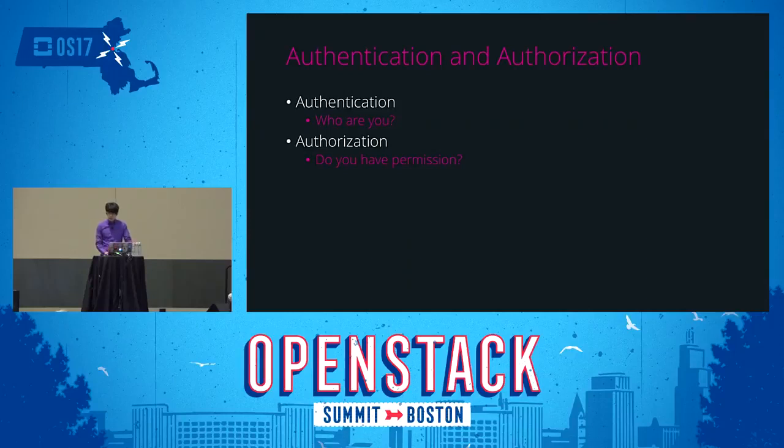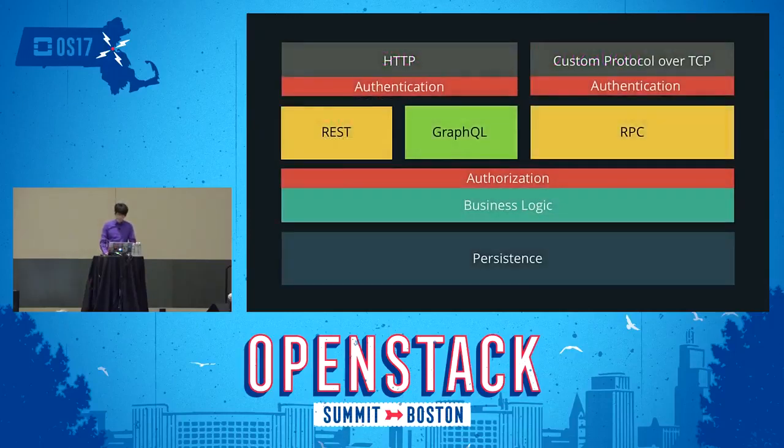I think a diagram will make it all a lot more clear. So you can see up at the very top, we have our transports. And imagine that the client is floating somewhere above this slide and sending requests to our server. And these requests come over some sort of transport, perhaps HTTP, perhaps some custom protocol. And at some point, the server providing those network transports has to authenticate the incoming request.